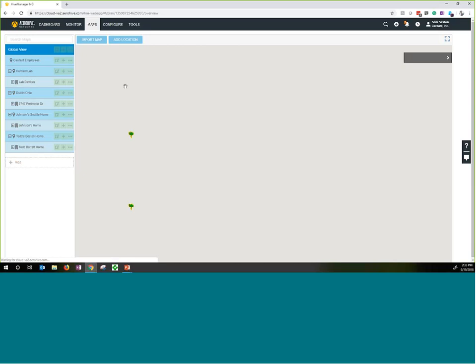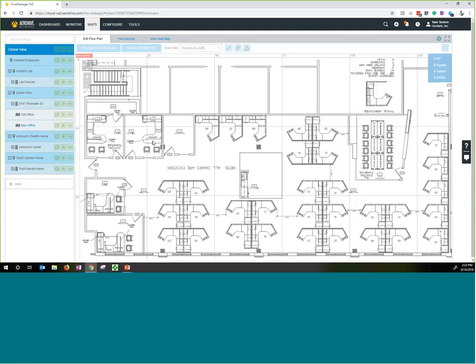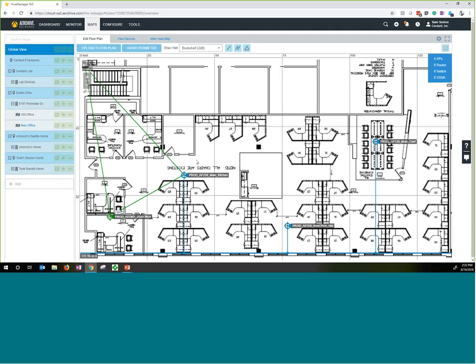If we mosey on over to maps, this is a great opportunity where you can see some of the visibility and where you can control where your devices are and get an idea where your devices are. So if we go to our 5747 Perimeter Drive address, we click on our new office. This is actually a floor plan. And you're going to see, we can see where our access points are currently located.